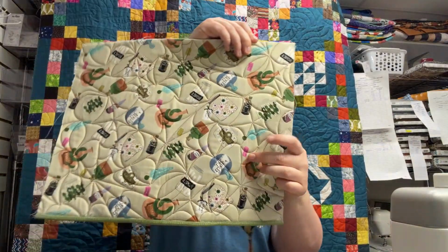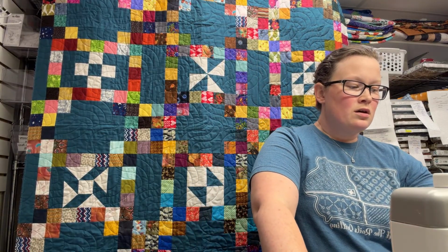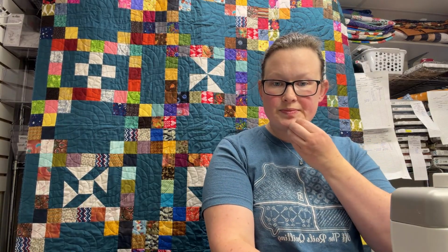So I'm going to stitch my straight line up from the bottom first, 1/8 of an inch in on my strap using my longer stitch length. I had to think about that. Longer stitch length. Back stitching a little bit at the beginning.